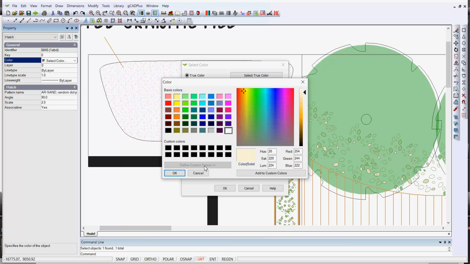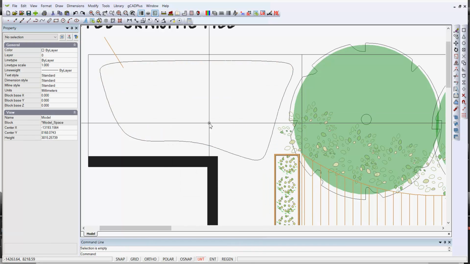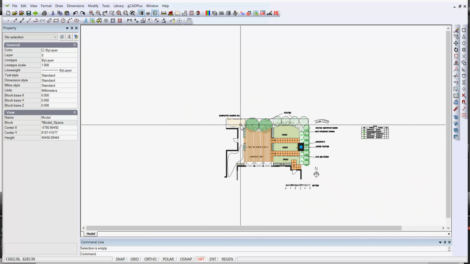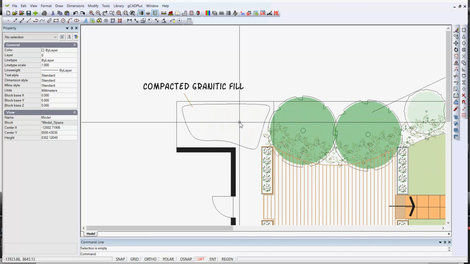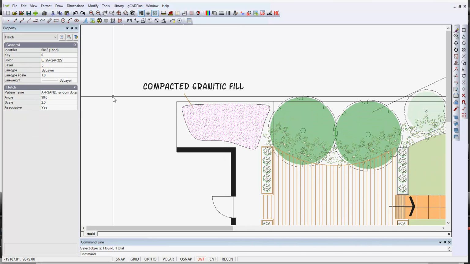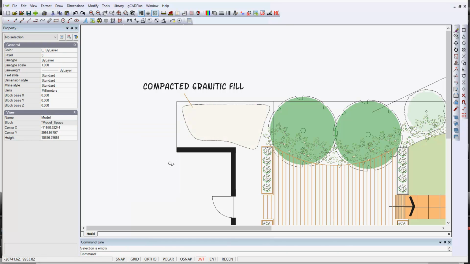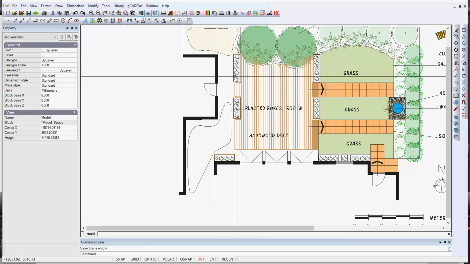Something like that one, and we'll OK it and unselect all. So the hatching is there. You might be able to see now as we zoom out, it's got a pale yellow colour. Maybe we might take that to 1 and get it denser so it's a little easier for you to see. So it's definitely got a solid fill area.